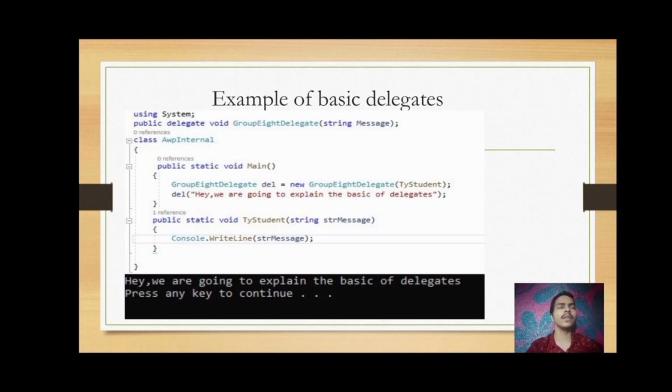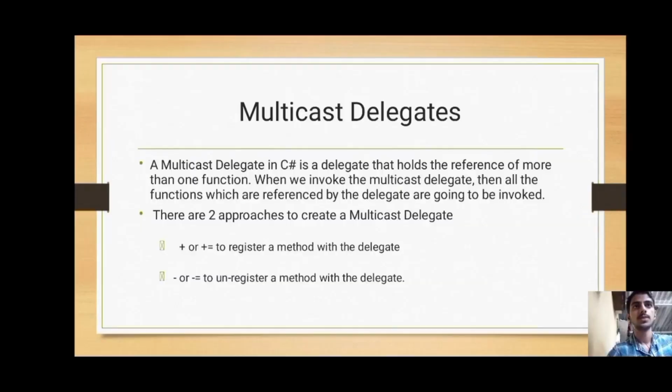Now the further part will be explained by Dheeraj. In the previous slides, Kiran explained the basics of delegates, how to create a delegate and make it point to a function, and that by invoking the delegate, it will automatically invoke the function it is pointing to. First, we will go through two different approaches and their examples, and then I will go to the definition of multicast delegate.